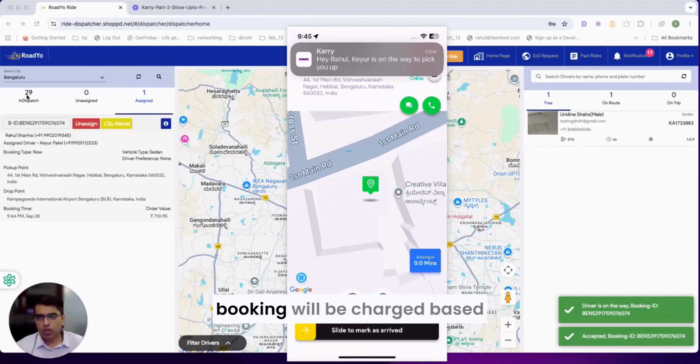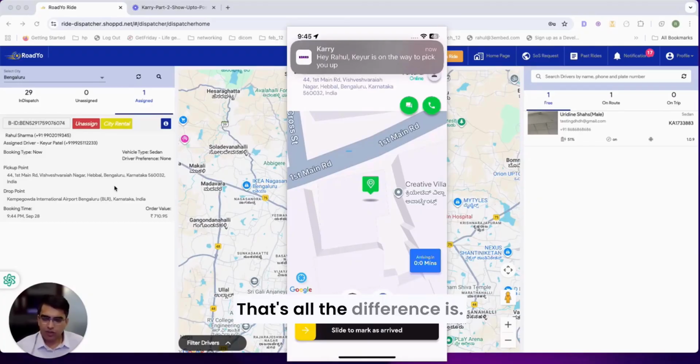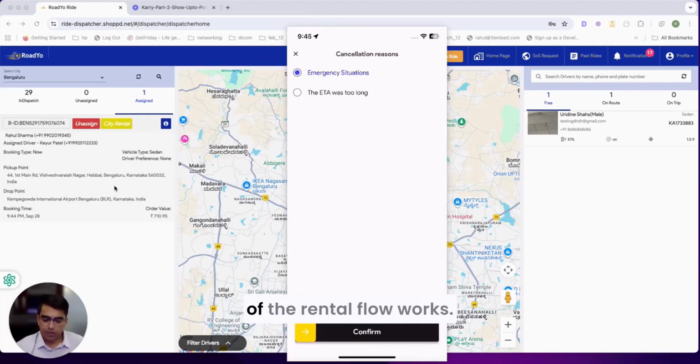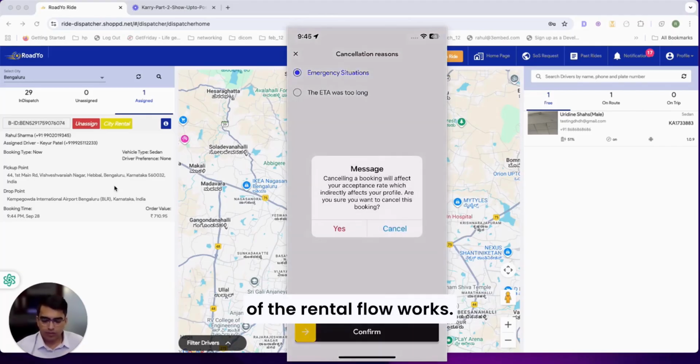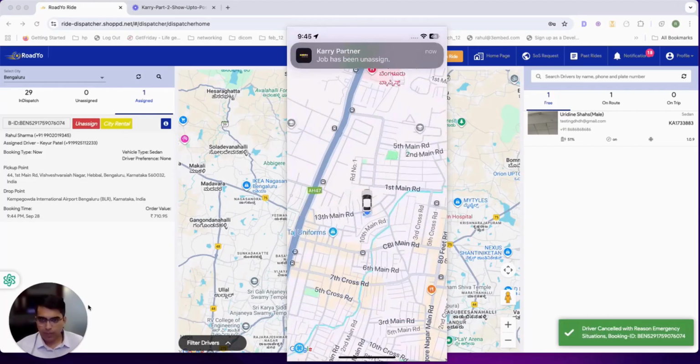Just that the rental booking will be charged based on the package that has been agreed, right? So that's what the difference is. The billing mechanism is different. If there are overages on distance or time, there are fees that can be associated against that, and that can again be managed on the admin panel. So that's how the rental flow works. I'm just going to cancel it just for the sake of the demo, right?